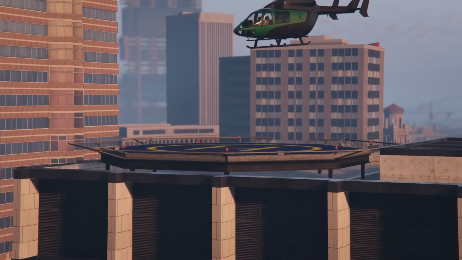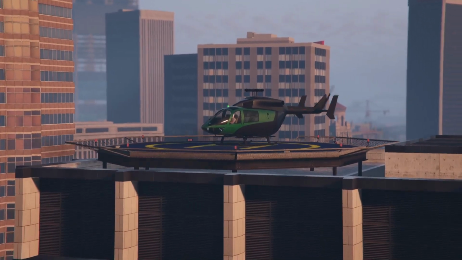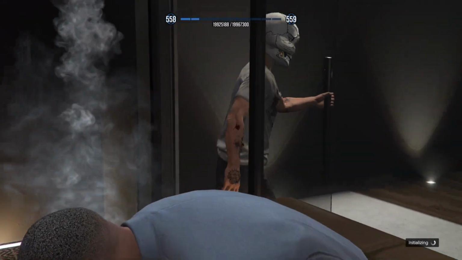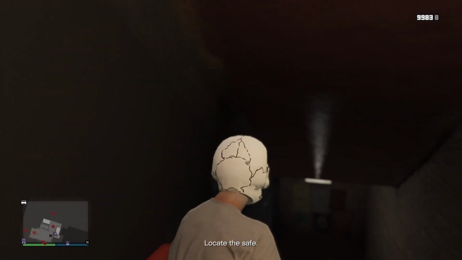By the way, if you are using the Super Volito, you can always just land on the helicopter pad at the top of your agency. You can do this just by pressing right on the D-pad, and then you're inside immediately and the mission is over. The second mission that you can get for recover valuables is at Tequila La.